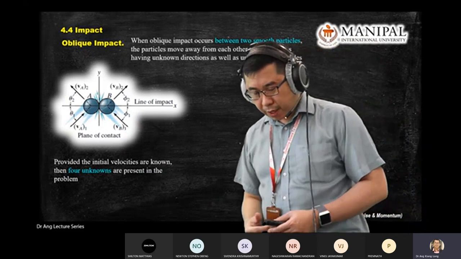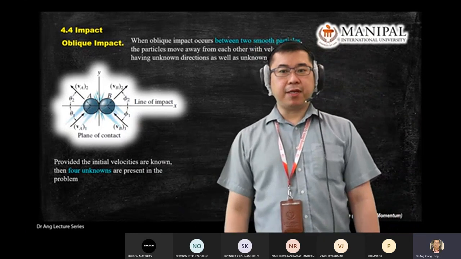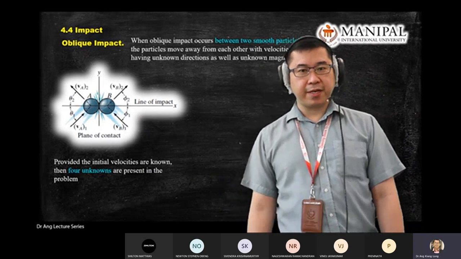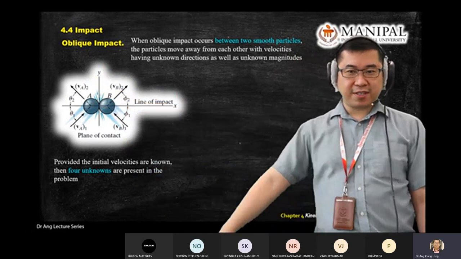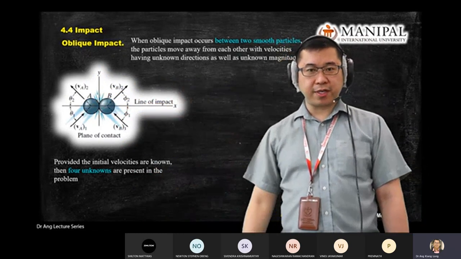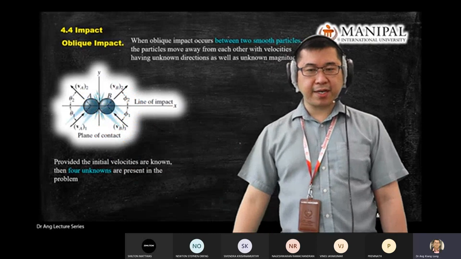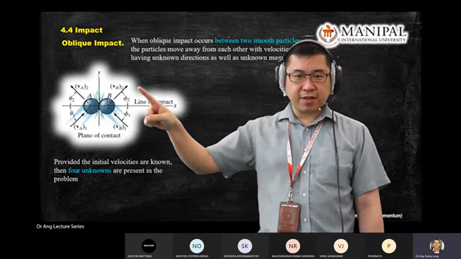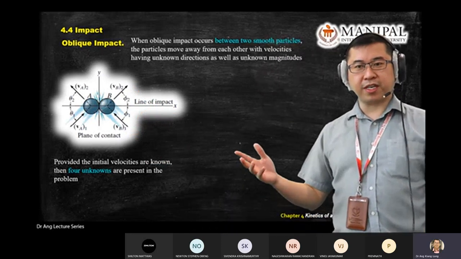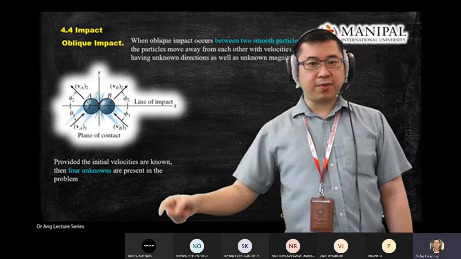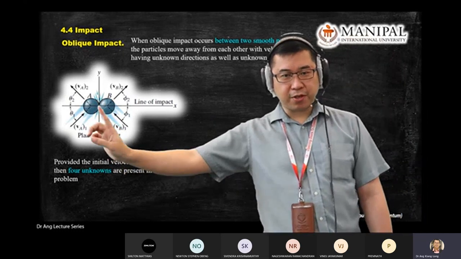Or if you work in the forensic department, in the police traffic investigation department, normally what you have is, after the incident, you view from the video recorder, you have the final velocity and angle of impact. You predict how the objects met in the car accident. If you work in forensic, you re-engineer what you learned today. What we learned today, you are given the before, you estimate the after.